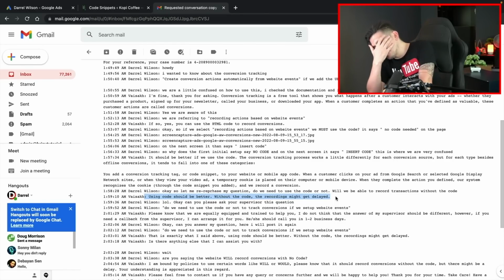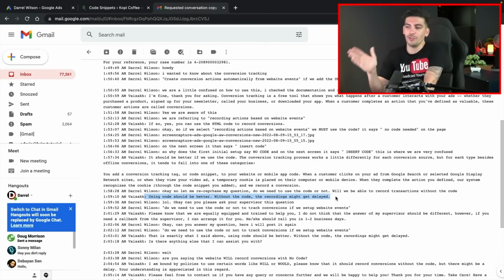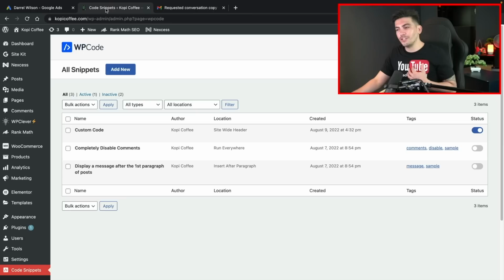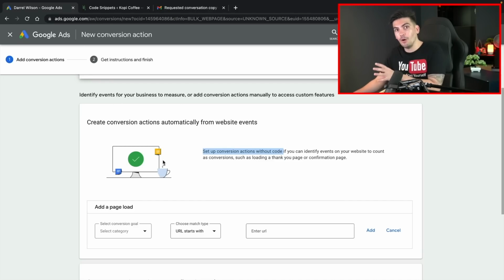So I don't know if it requires it, and I truly believe this guy has no idea whatsoever. So although I am not sure if you need to actually add this plugin in, I'm gonna show you how to do it anyways, just because I don't wanna be responsible if your actual website doesn't record anything, right? So let's go ahead and talk about how to set all this up.